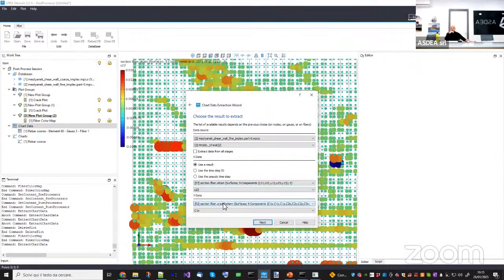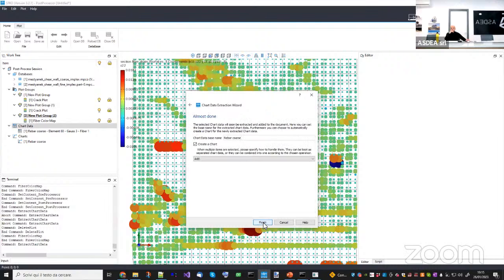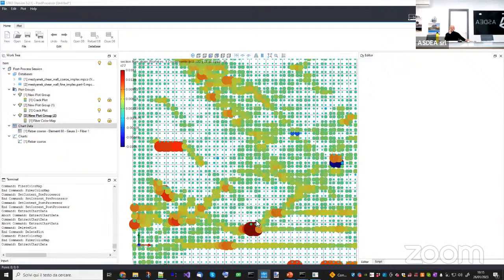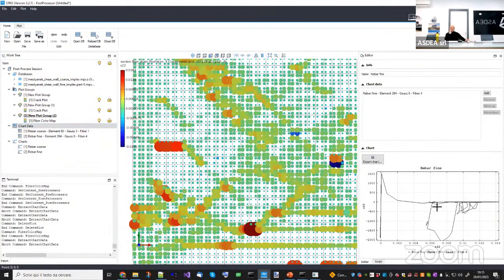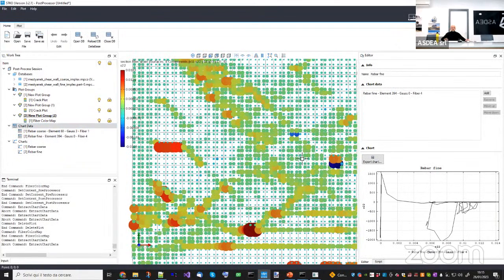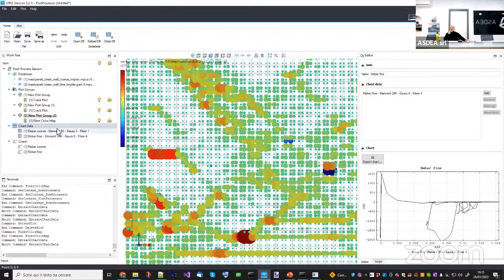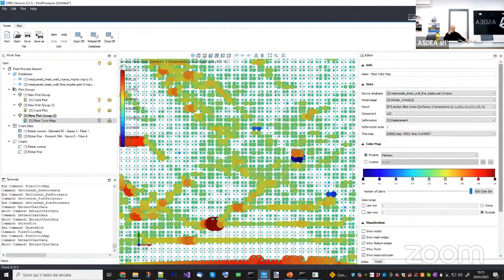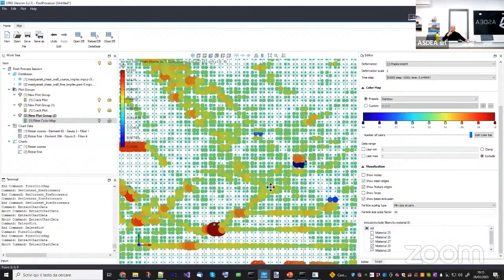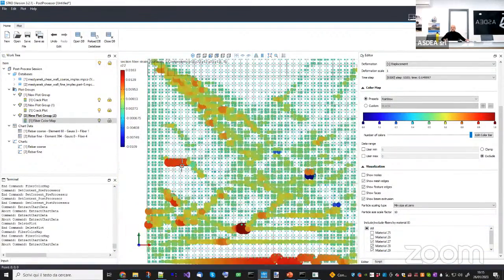Strain, vertical, and stress vertical. I didn't pick the right value. Sorry, I picked the concrete, I think. Oh yeah, because I have to switch off the concrete fibers. Sorry. So unselect, let me pick them again.